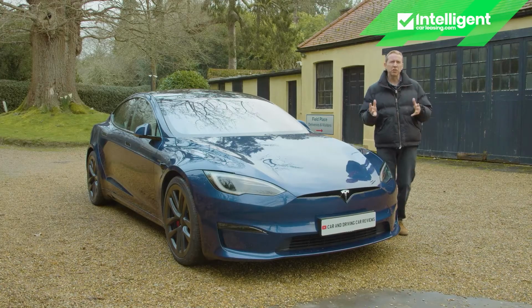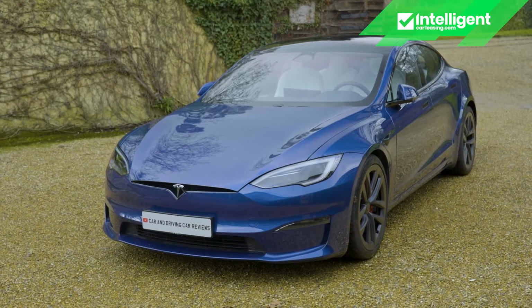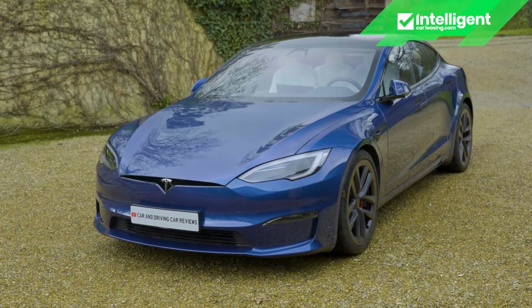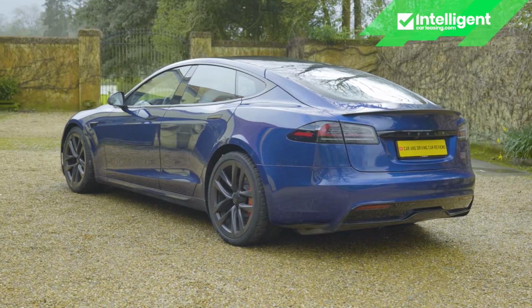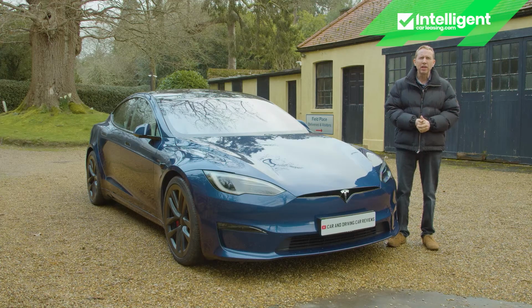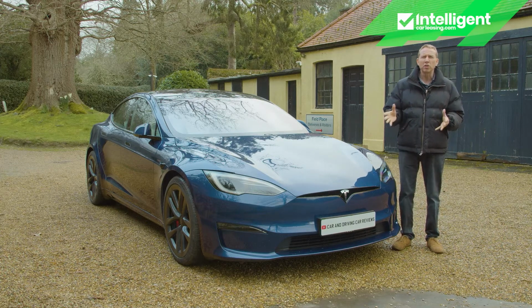Despite all the changes that have gone on under the skin, at first glance, Tesla's kept Model S visual updates to a minimum, which means that, as before, if you're of the opinion that futuristic technology should come in futuristic packaging, then you might still find the styling of this car to be surprisingly conventional. It's certainly the kind of look that a buyer in the luxury segment would be used to, but only because Tesla has wisely chosen to follow customer expectations in making it so.